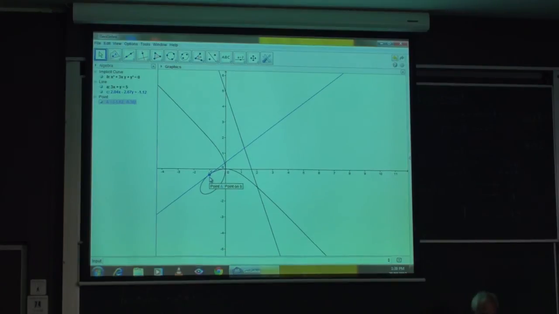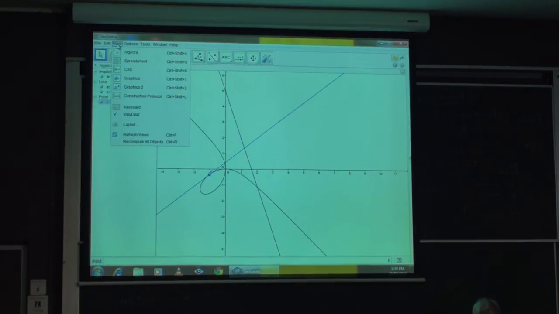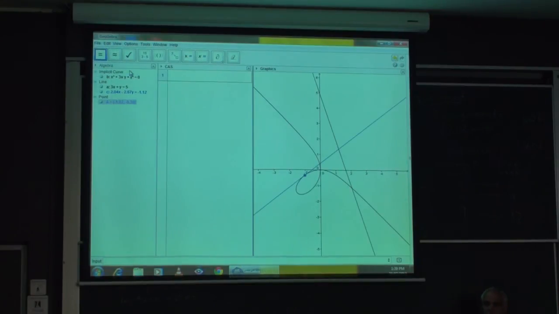All right, so there's now another aspect that I want to just mention briefly. Under view, there's algebra view, there's a spreadsheet view, there's a CAS view. That stands for a computer algebra system view. That's like a little version of Maple that you can use to make some computations in this setup, so Maple or Mathematica. So it will allow me to make sort of algebraic manipulations. So I'm not much of an expert on this, but let's just try something. Let's look at A plus B, and let's say cubed. Oh, illegal error. Oh, that's probably because we're already using A and B up here, so that's not allowed.